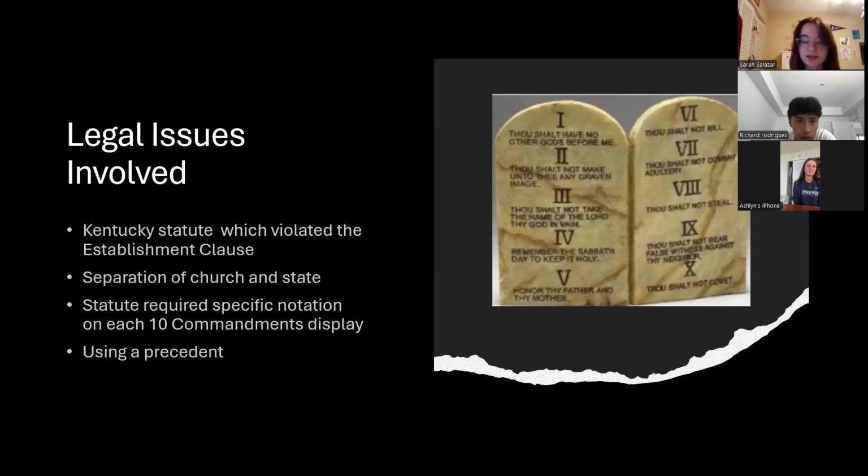The court also stated that this is not a case in which the Ten Commandments are being integrated into the school curriculum, where the Bible may constitutionally be used in an appropriate study of history, civilization, ethics, comparative religion, or the like. In order to determine if the Establishment Clause was in fact violated, the courts used a prior case, Lemon versus Kurtzman, in order to come to that conclusion.